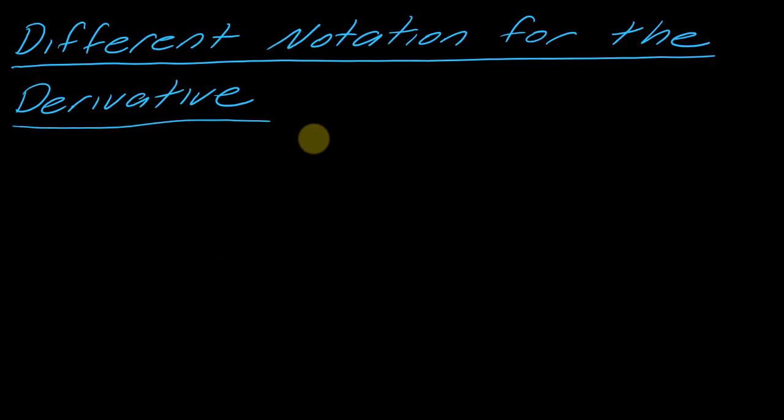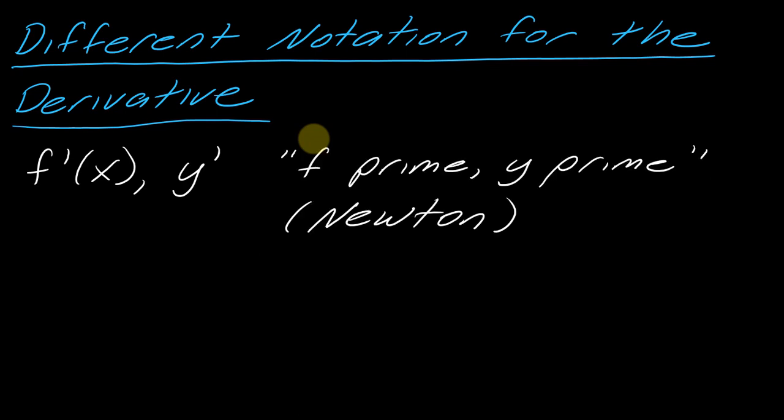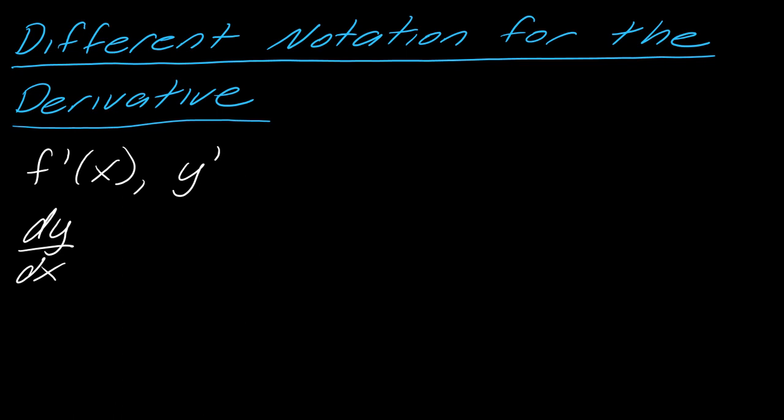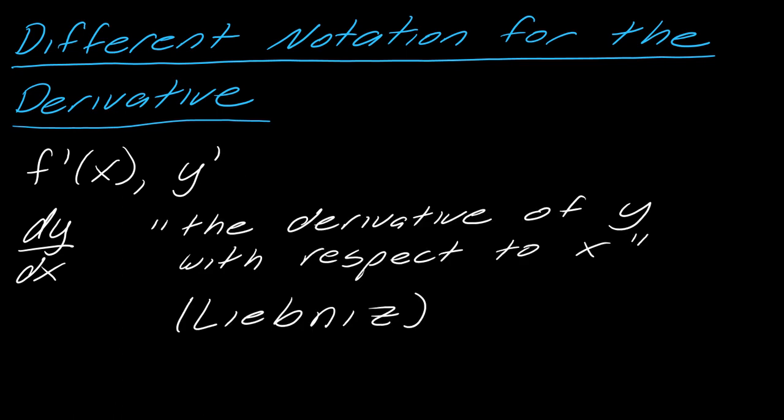Okay, so that's kind of the basic idea and that's something you should be very familiar with in a calculus class. So the other thing I want to show you is just some different notation for the derivative. So we have these two signs here and we pronounce this as f' or y' and then, and this is Newton, this is Newton's notation, and then we also have this sign here, so this dy/dx. So the way that you pronounce this is the derivative of y with respect to x, and this was Leibniz's notation.